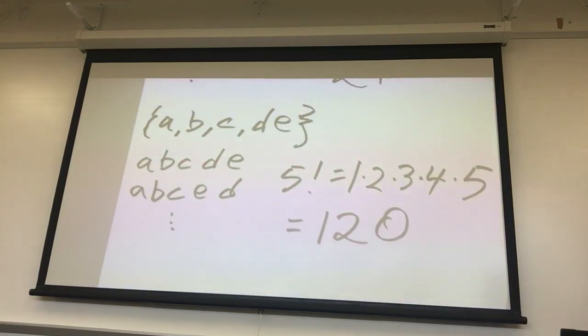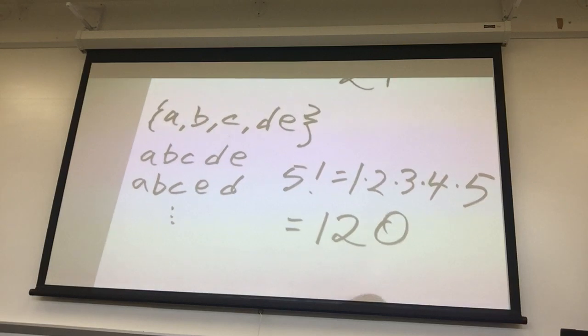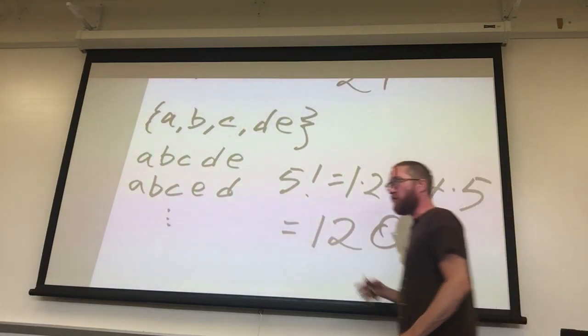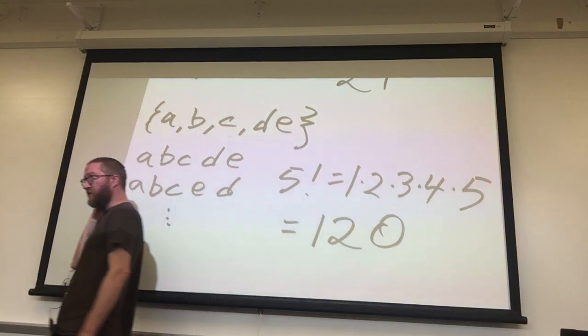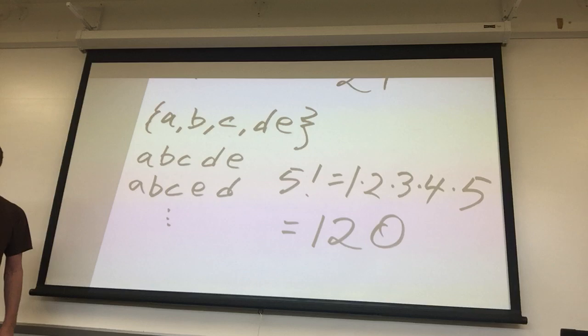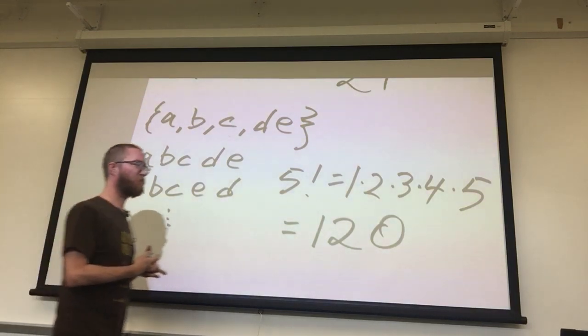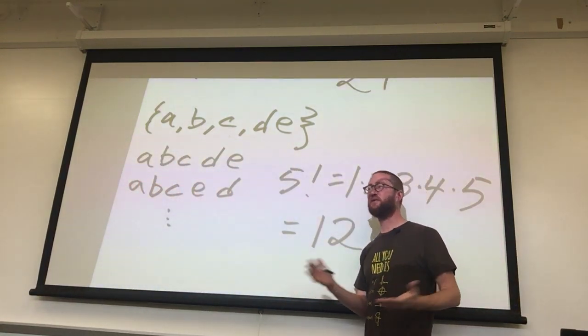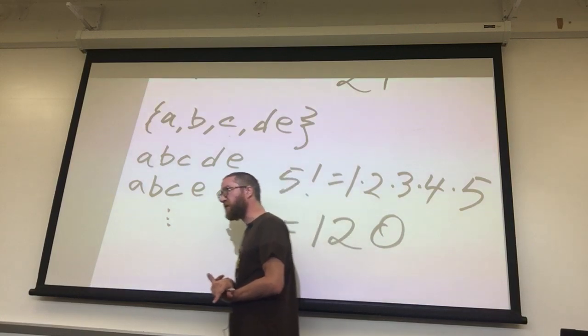Okay. So now, let's say we had a different type of permutation. So this is just saying, within this entire set, A, B, C, D, and E, if I'm going to use all of the elements within that set to create a permutation, this is the number of possible outcomes from using all of the elements within that set. But what if we decide instead we're not going to use all of the elements within that set?